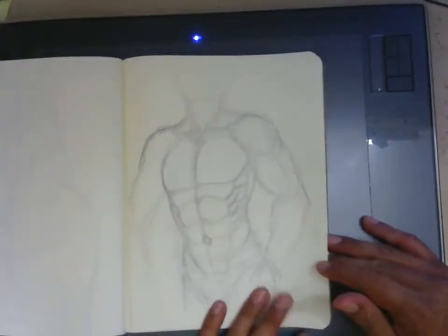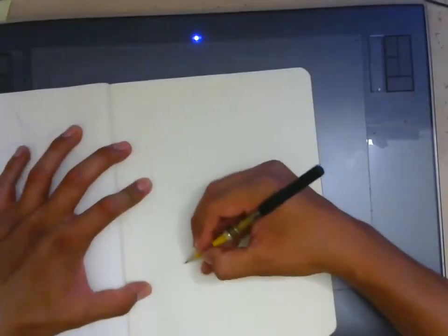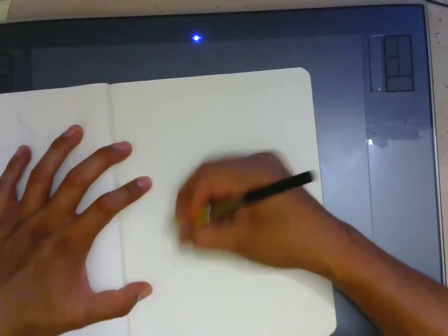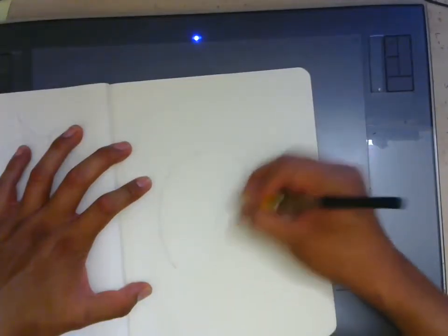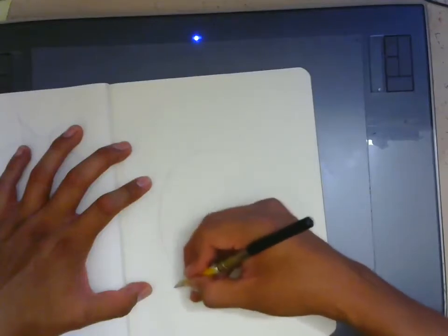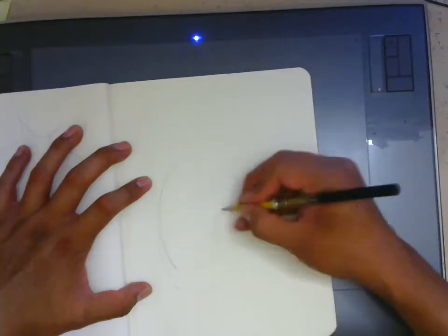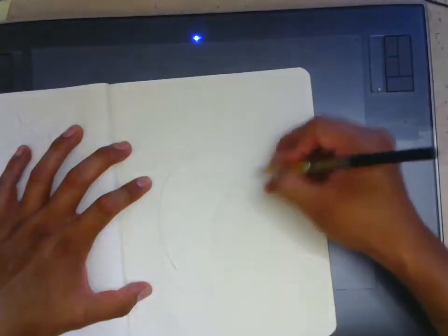So there we have a really rough, or more in-depth, example of what I did here. So with all that, I'm going to go ahead and just do another one, maybe with a different pose. First, I'm going to draw the whole torso and see what kind of extreme pose I can put this torso in.